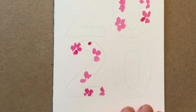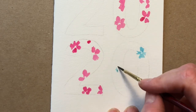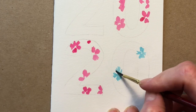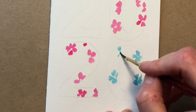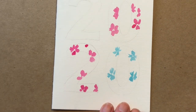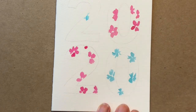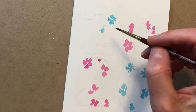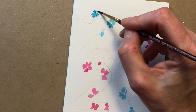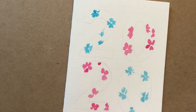And then I'm going to try some turquoise. Try and change up the petals. This is just like using little lines, like those wildflowers, the cornflowers you see in the fields in the summertime. Just like that. Fairly simple. Put some over here. So with how you put them in the 2 and the 0, you can show the whole flower like I just did over here in certain areas and then show it being cut off. It's a combination of the 2. Get it? 2? I'm full of jokes today.